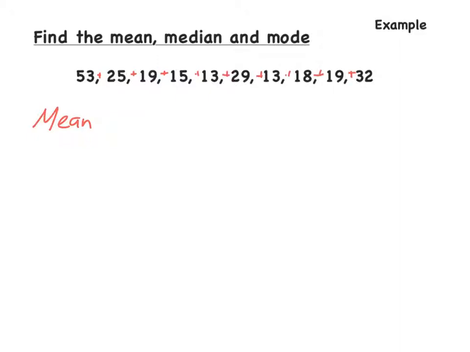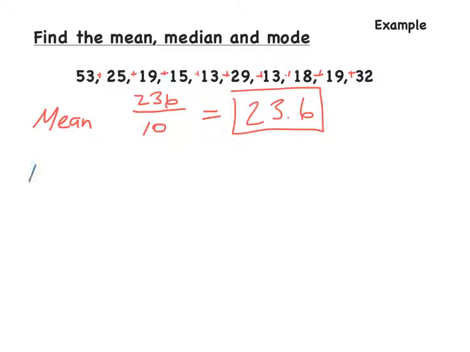So when we add all of these numbers together, we are going to get 236 when we add them all together. Now, what we're supposed to do, we're supposed to divide by how many numbers there are. So it looks like there are 1, 2, 3, 4, 5, 6, 7, 8, 9, 10. There are 10 numbers, thus we're going to divide by 10. Now what we have to do, divide 236 divided by 10, and we will get 23.6 or 23 6/10. So this is what our mean is.